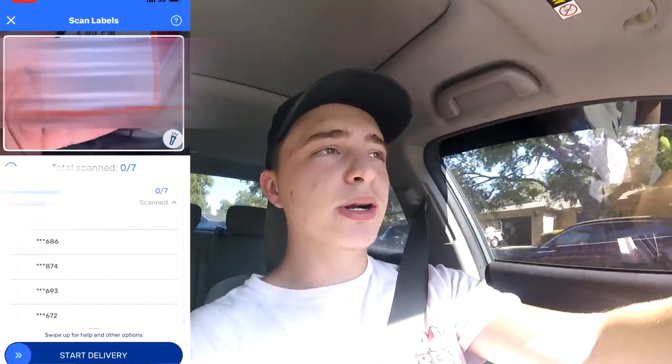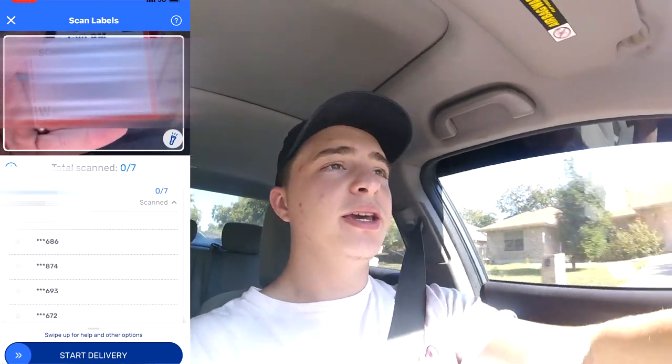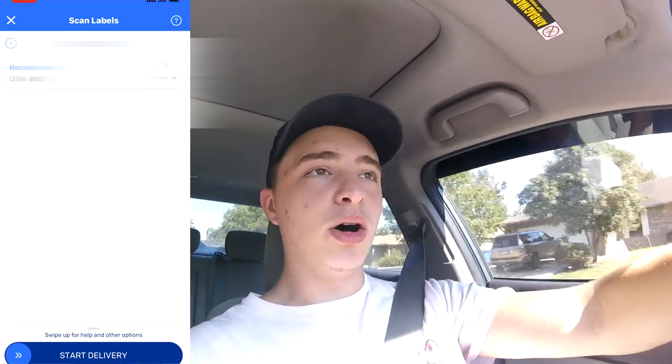So some of this I didn't record, but basically, after you pull up to the spot, you select your number, and then it gives you this little thing and it tells you to scan all the crates. But when you scan just one of the stickers, it all just goes through. It's kind of like Amazon. So the guy just handed me the sticker because he knew I was Spark. So all I had to do was I scanned it, and I did help him out to load stuff up. And now we're already on our way to deliver.